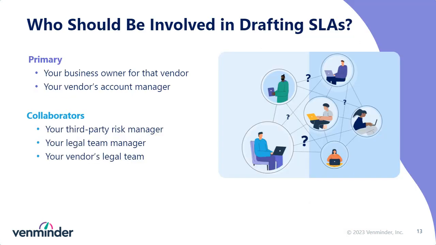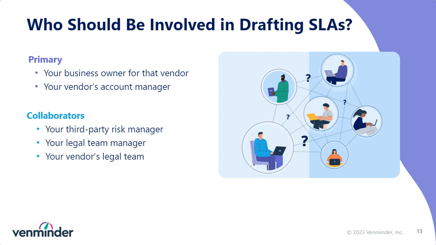Much like the conversation that we had a few slides ago about who is involved in contract management, the same is true with who should be involved with drafting SLAs. There's likely some primary people involved in that, and then collaborators across the organization who should also be involved. The people who are supporting the product or service and delivering it on the vendor side are the boots on the ground people who really know the most about how the product or service performs and what should be expected of it. So to me, in my opinion, they would be your primary ones.